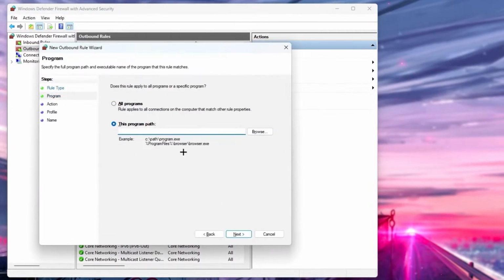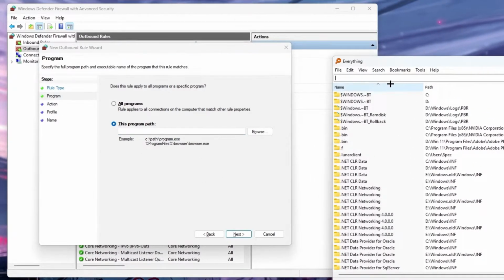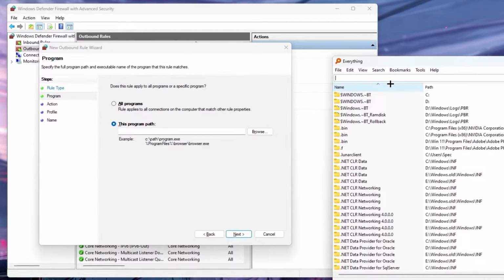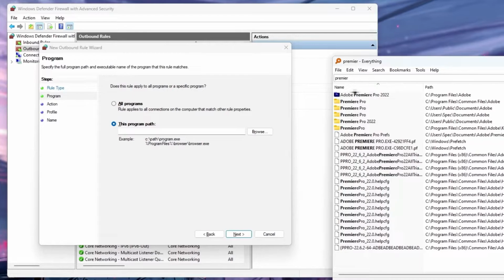Next, you're going to want to find the program paths of all of your applications. I'm going to use Void Tools right here. You can find this at voidtools.com. Honestly, one of my favorite pieces of software of all time, because you can instantly search all of your computer and find stuff like this.